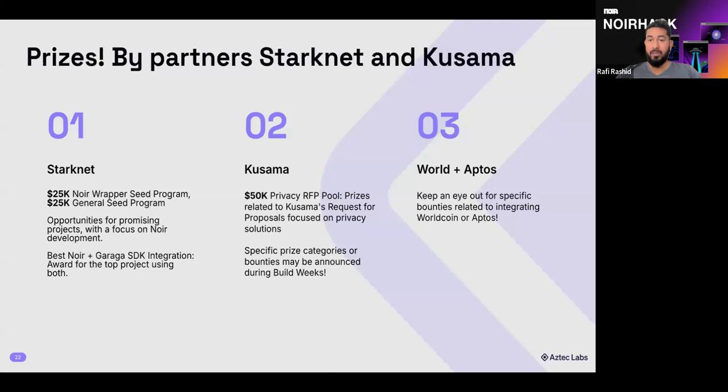Another question: what if we are creating a web app that is planning to use multiple networks that work with Noir? Do we focus on a specific focal point of the web app or architecture in order to have a good chance of moving forward? I don't know if I fully understand this question. Do we focus on a specific focal point of the web app or architecture in general?